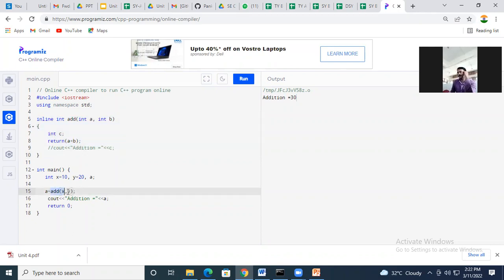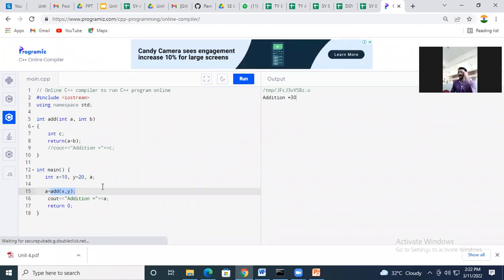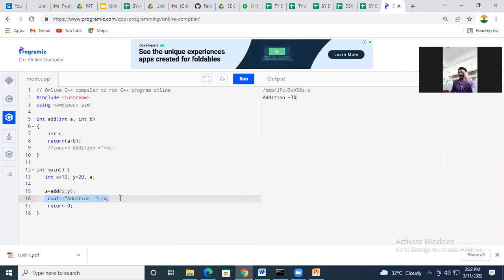When this function gets called, okay, without inline, I'll remove this for a time. ज्यावेळेस इथे function call होते, then the compiler goes here and checks the definition of the function and evaluates the result, and then it returns the result to this function. जिथे function call झालेला असेल तिथे तो result return करेल, and then the compiler will move to the next line.